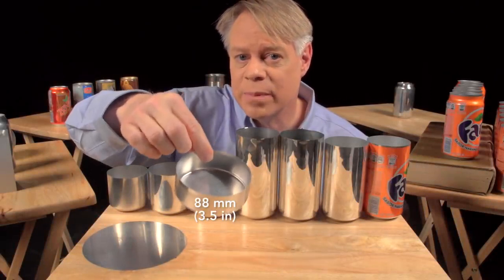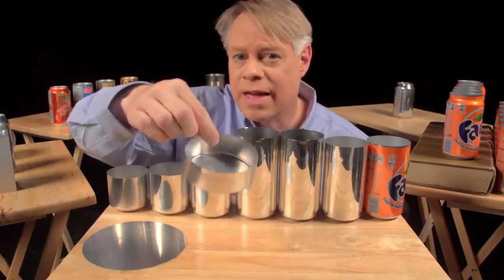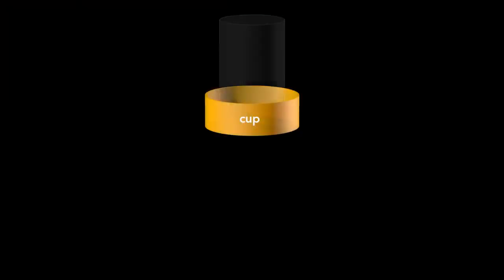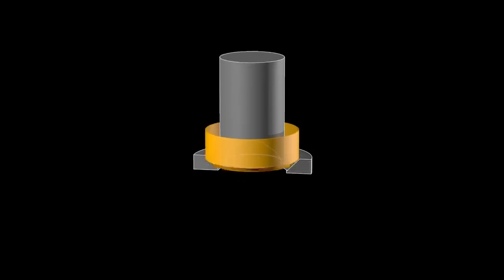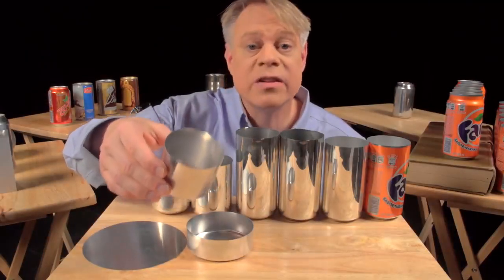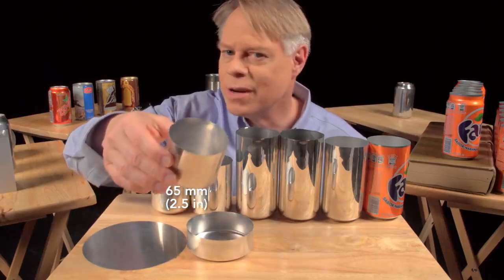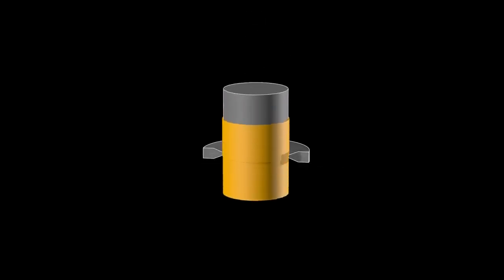This cup is about 88 millimeters in diameter — larger than the final can — so it's redrawn. That process starts with this cup and uses another cylindrical punch and a redrawing die. The punch presses the cup through the redrawing die and transforms it into a cup with a narrower diameter, which is a bit taller. This redrawn cup is now the final diameter of the can, 65 millimeters, but it's not yet tall enough. A punch pushes this redrawn cup through an ironing ring.